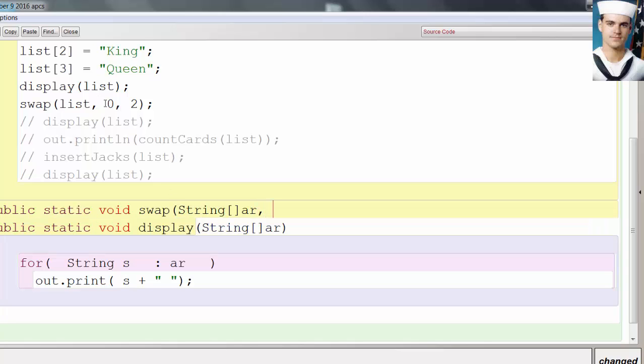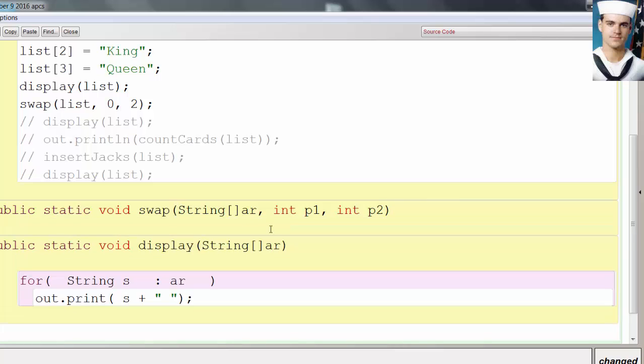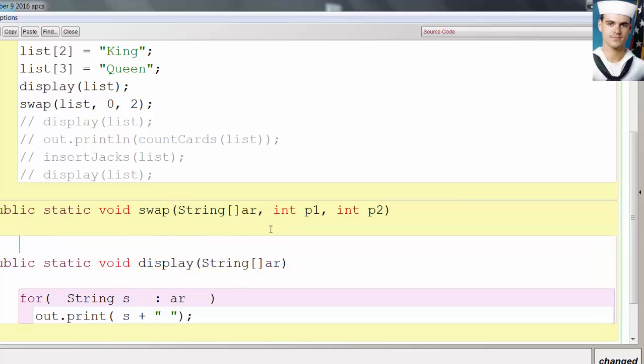And we're sending it two positions, position 0 and position 2. So int p1, int type, int p2. And that's the same old swapping structure. This time it's not type int, but type string. String temp.